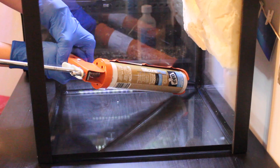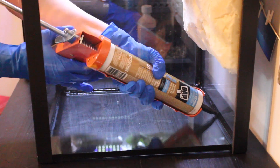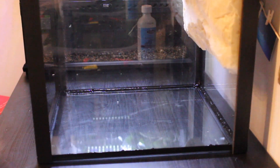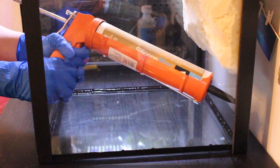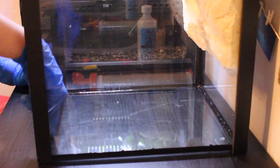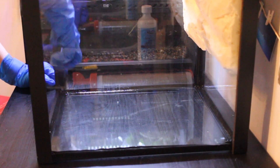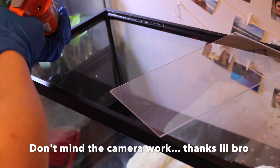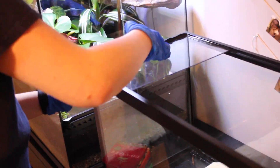Sometime during this process, you will need to silicone the new bottom of the tank in order to make sure it is watertight. I chose to do this between carving the background and applying the cocoa fiber because I had to wait for my cocoa fiber to dry out. To do this, apply a bead of silicone along the seams and smooth it out with your finger as shown. Don't worry too much about making a mess as this part of your tank will be hidden by substrate when finished. The silicone needs to cure for 24 hours, so keep that in mind. At the same time, I went ahead and siliconed the top and bottom segments onto the new front. Make sure you run a thick bead of silicone underneath and then one on top, then smooth it out with your finger. This will hold the pieces to the frame just fine. You can tape off your edges for a cleaner look, but as long as you run a uniform bead, the edges tend to be fairly straight anyway, so I skipped this step.